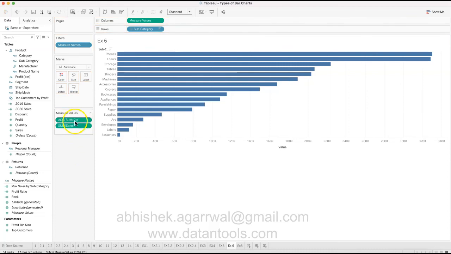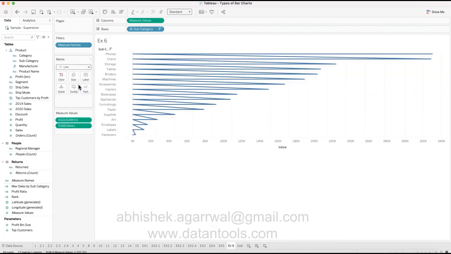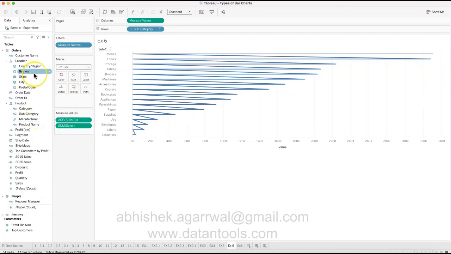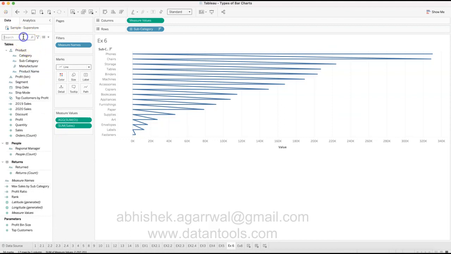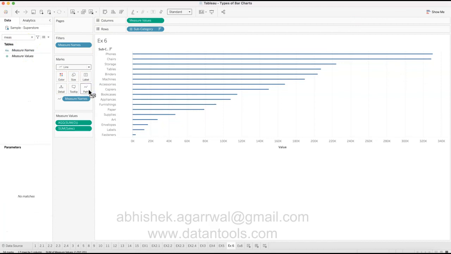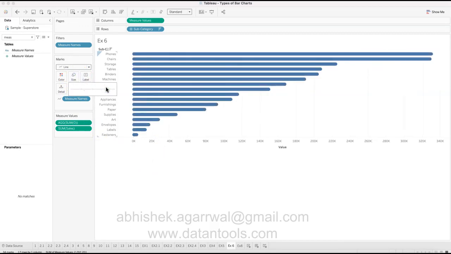So we have something which is starting from 0 going all the way till the end, but right now it is a bar. So we will change it to a line, and the path for this measure is nothing but our measure names, right? So we will search for measure names and put it on the path, and when the path is present, you will see that we can increase the size, and now this is nothing but your rounded bar chart, right?